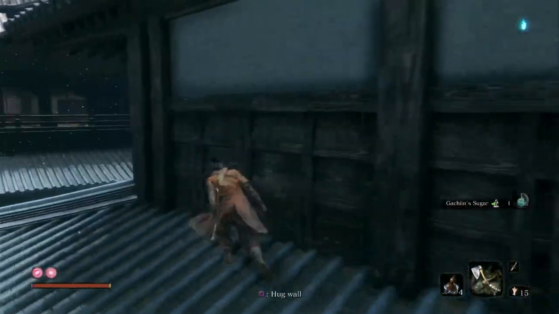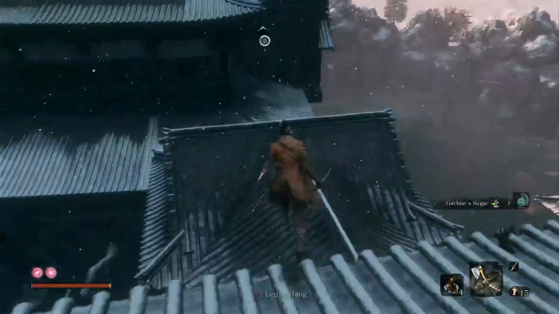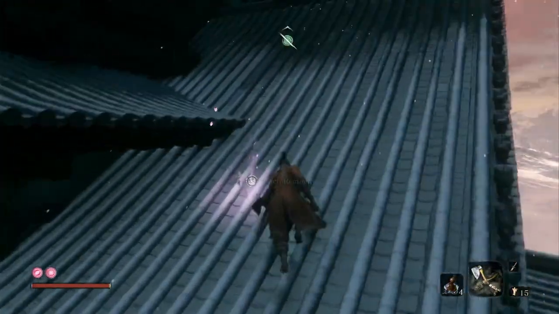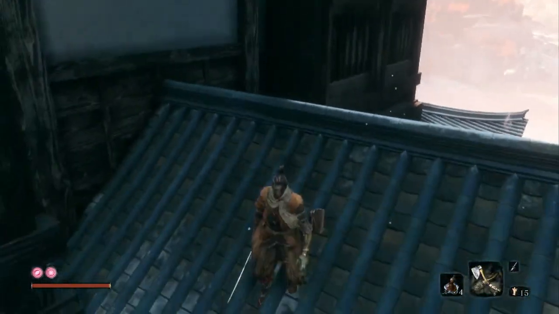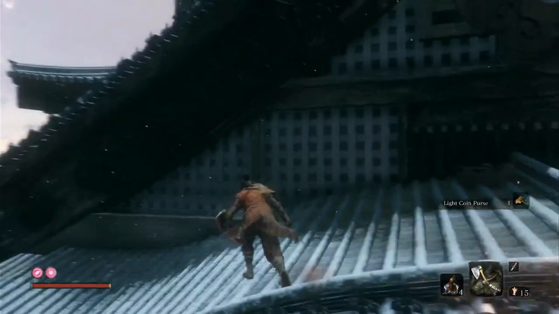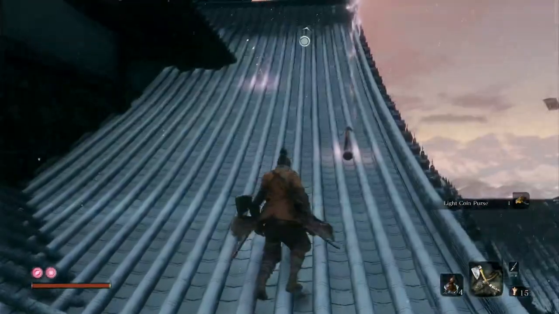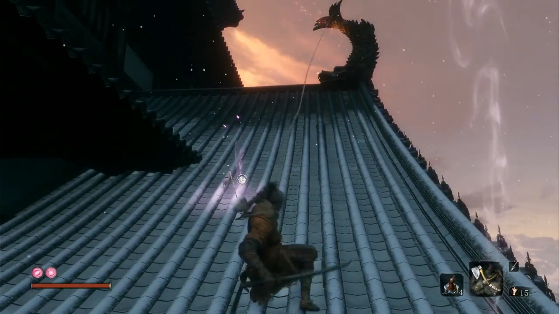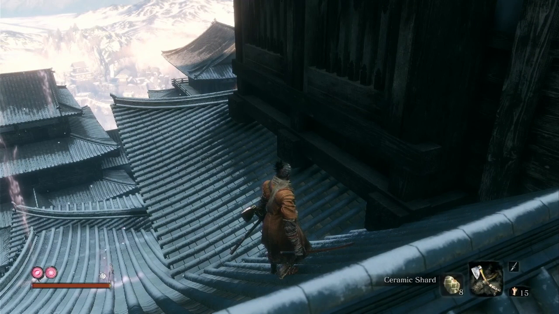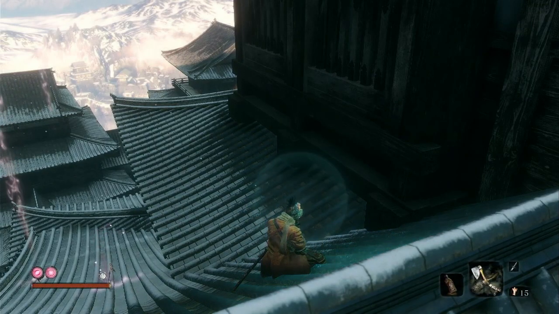Gotchin's sugar that makes us invisible. This time? Is it time to fight Kanicho? I think it's time we fight Kanicho, yeah. Or, oh wait, no, never mind. That's not who I want to fight next. We're not fighting Genichiro just yet.